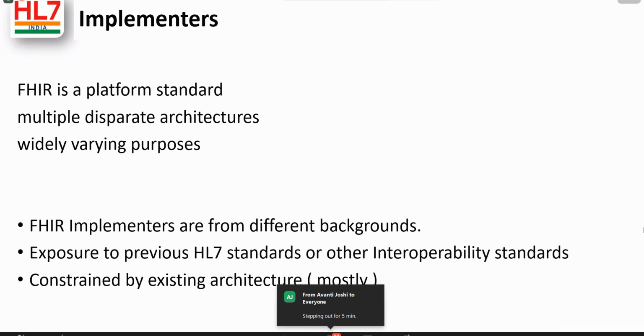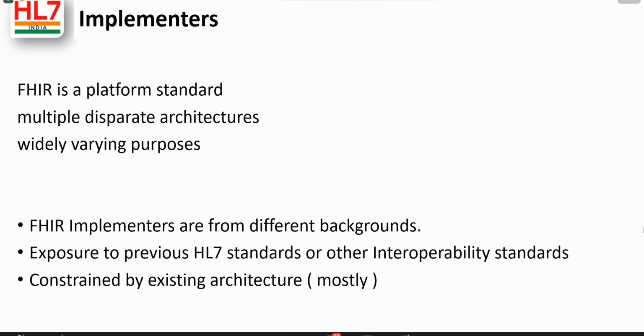Others are fine front-end developers. So there is a different variety of implementers. That's why it's very difficult to give one simple mantra or one simple guideline for how to implement FHIR, because everyone's need is different, everyone's skill set is different. So keep that in mind.